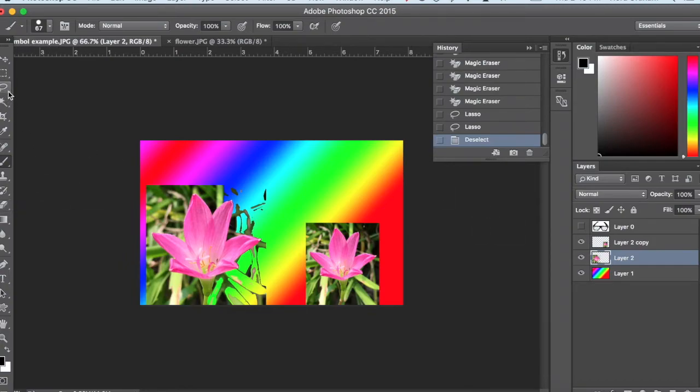Okay, so another lasso, which is so fun to use, is the magnetic lasso. Magnetic lasso there, sub lasso. And this is another Photoshop Read Your Mind feature where it's going to try and connect to what it thinks you want it to connect to. So as I go around here, you'll hear me click. I'm setting down little anchor points.